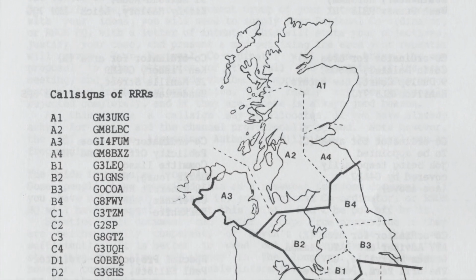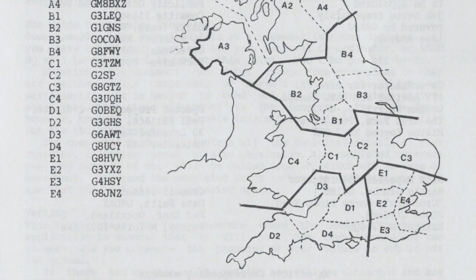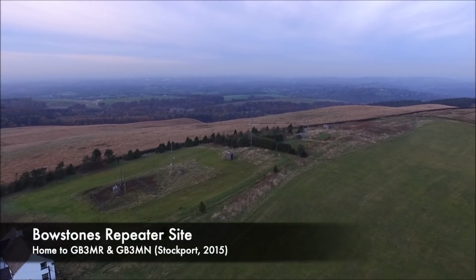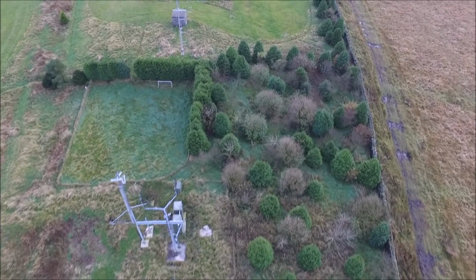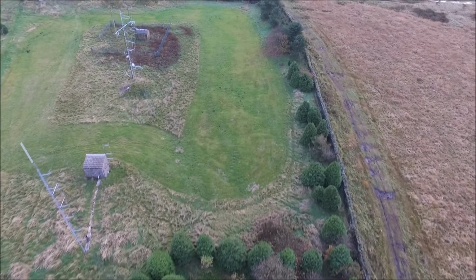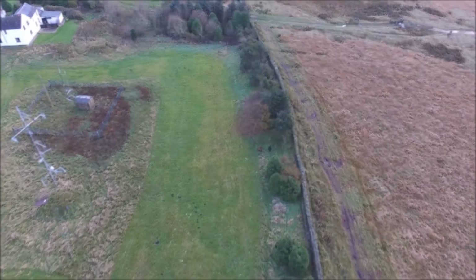The first task was to prepare plans for the current and future repeater networks on the 144 MHz and 430 MHz bands. Both of these plans were prepared during 1976, with the UHF one being actually first, since the Home Office, who were the licensing authority at the time, had stated that there would be no further licenses issued until a plan was devised. The VHF plan was submitted in the September of 1976.